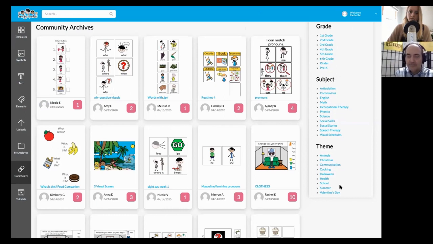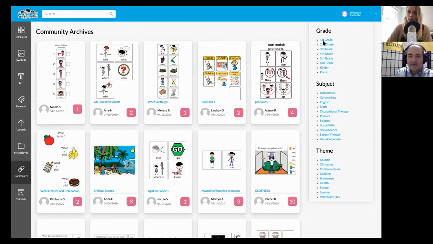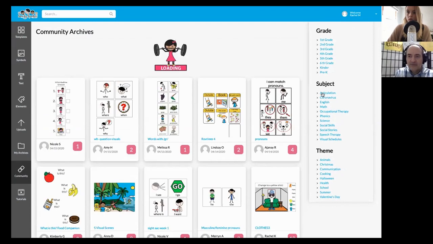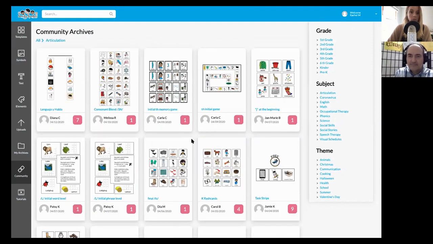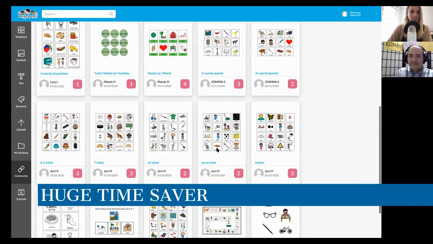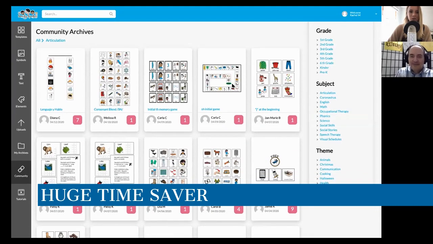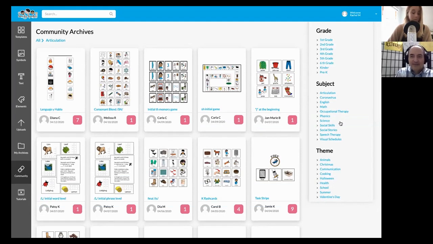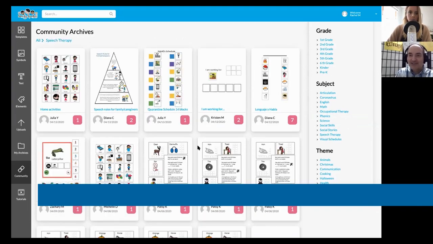They're really cool. I love that you can separate it by, if you're working on articulation, you can see all of the things that people have created, which is really helpful because we don't have to recreate everything. If there's something that we're trying to make, we should already check to see if somebody else has made it. And conversely, if we're making something, we might as well share it. There's no sense in us just sitting on our computer or limiting it to our students when we can share it with everyone. We're all in this together, right? So help out, lead with sharing.